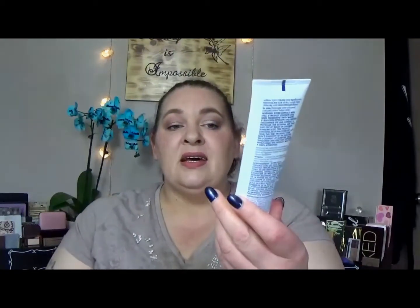I also picked up a few foot care items that were on for $3.99. I really like Avon's Footworks line. I got the Intensive Callus cream and the Intensive Moisture Foot Cream. I use this one at night and this one in the morning, just because I find they're the best combination and they do keep my feet nice. I also got the Restorative Milky Foot Soak, which was also $3.99. You just put a little bit of this in your soaking water and soak your feet, and it softens them up so that you can prep them for a pedicure or whatever.